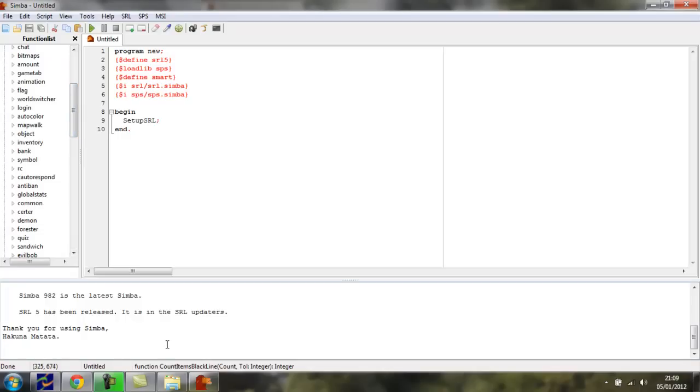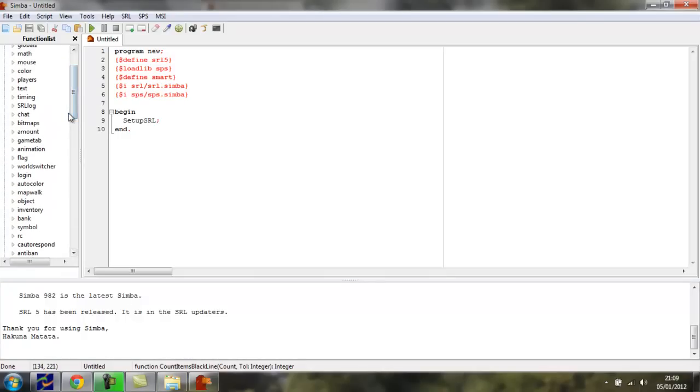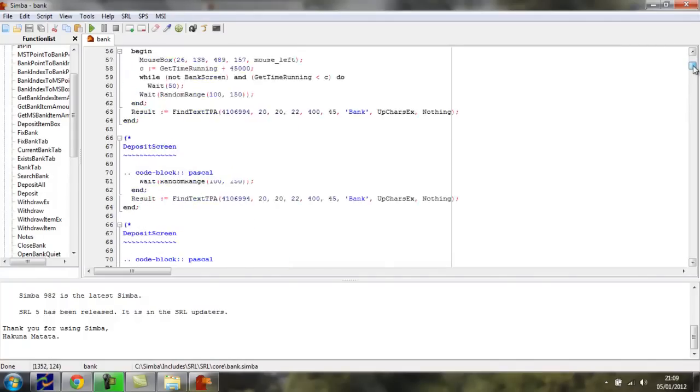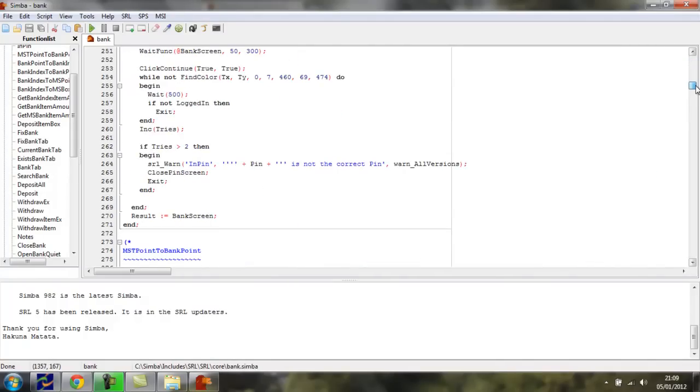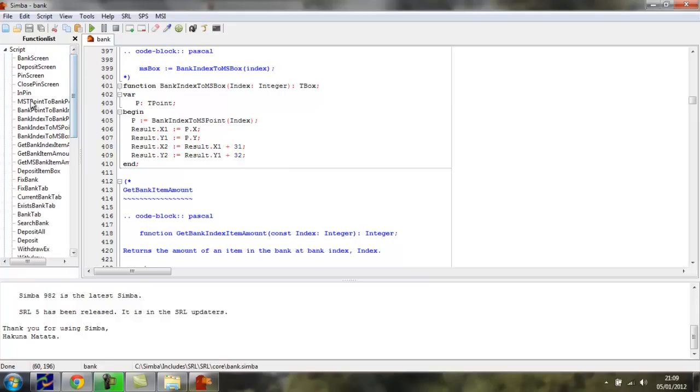Now, if you want to look more in depth at them, you can select the banking. If you find the banking, which is bank, just double click on one, and it'll open up the bank file. Now this is the code, this is the bank library, and if you wanted any function in particular, you can find it on the side here.